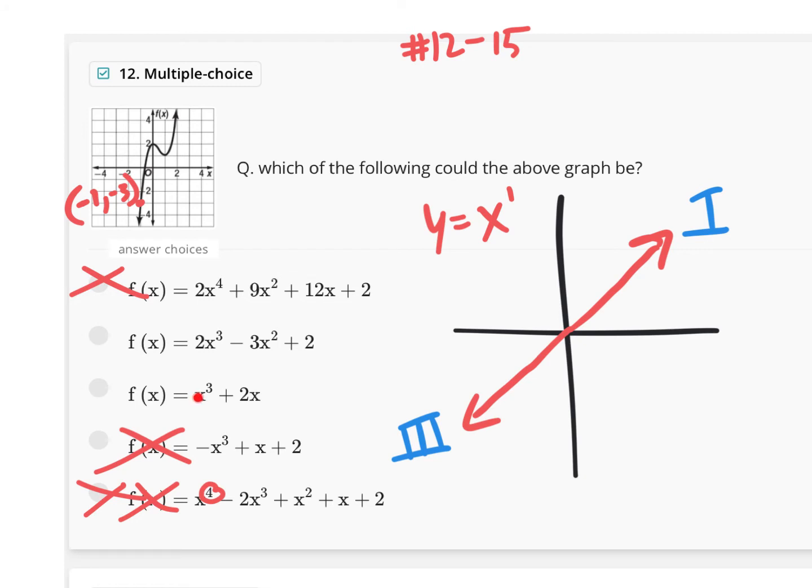So when we plug in a -1 there, -1 to the third is -1. When I plug in a -1 right there, 2 times -1 is -2. -1 and -2 is a -3, so I know that this one works. If I were to plug it in up here, it will not work, I think. -1 cubed is -1 times 2 is -2. Over here, -1 squared is 1 times -3 is -3. So we have a -2 and a -3, it's -5. -5 plus 2 is also -3. That is interesting. Okay, so we need to test another point.